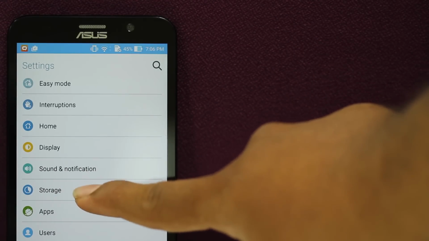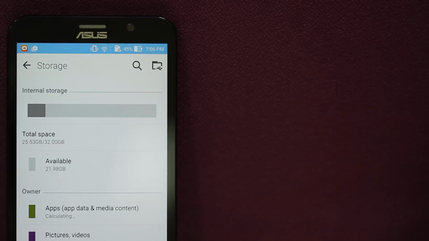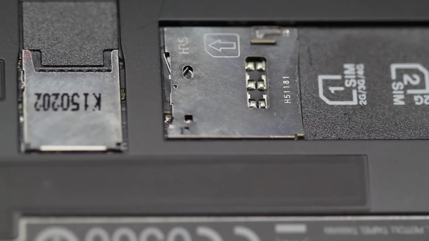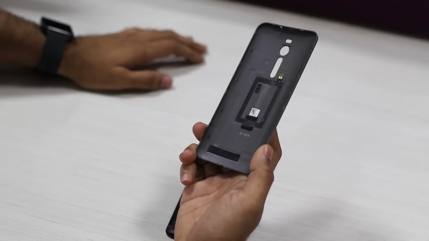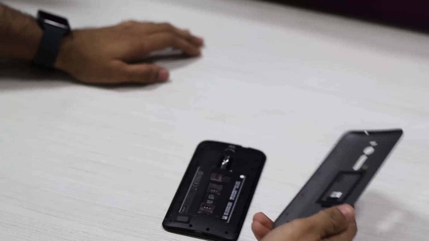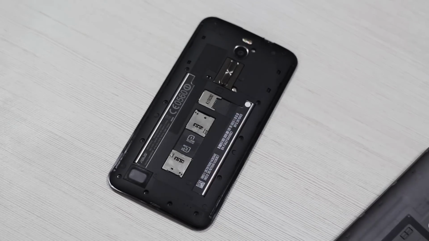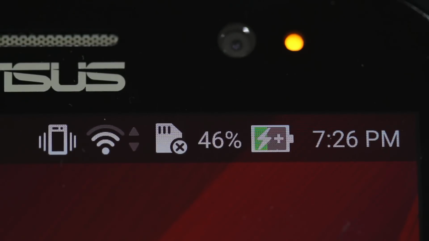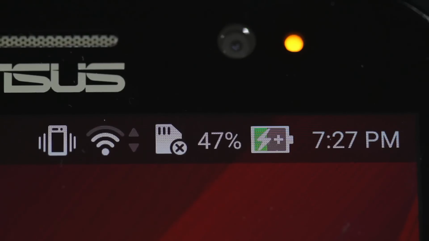Now storage isn't an issue on this phone. This device comes with lots of storage options, right from 16GB all the way up to 64GB. Now irrespective of internal storage, all the devices have a micro SD card slot that accepts cards up to 64GB. The first thing we notice after removing the back cover is the NFC circuit. Now, while the back cover is removable, the battery on the phone isn't. It's powered by a 3000 mAh battery and it provides really good backup. The phone could easily go a day without needing charge. When it requires charging, the provided fast charger ensured that the device was powered up quickly.